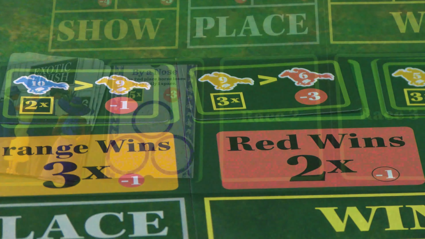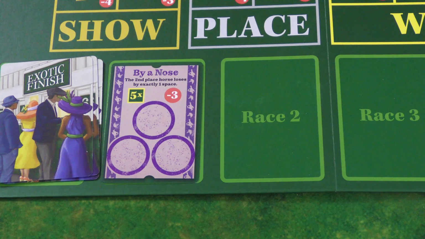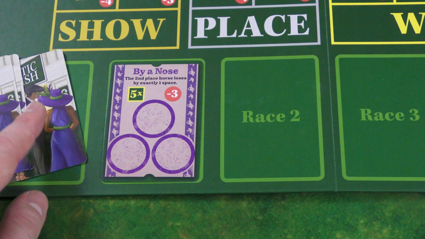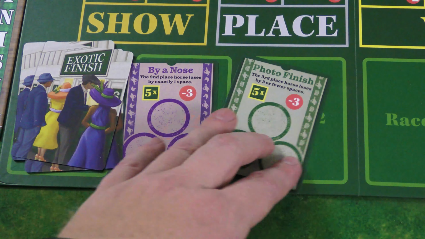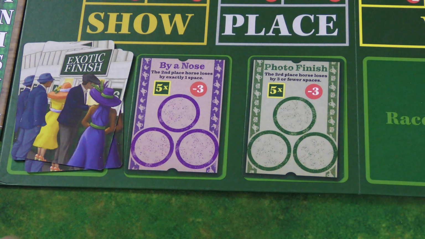Now, if we go down here, this is the exotic finish, and these are probably more like real life prop bets than the prop bets. But so there's 5 of these, but you're only going to deal out 1 per round, so you're only going to see 4 of them in the races here. So each race there's going to be a new one added. So this one is the second place horse loses by exactly 1 space. And you can see there's spots for multiple people to put it on these cards. Or this one is the third place horse loses by 3 or fewer spaces.